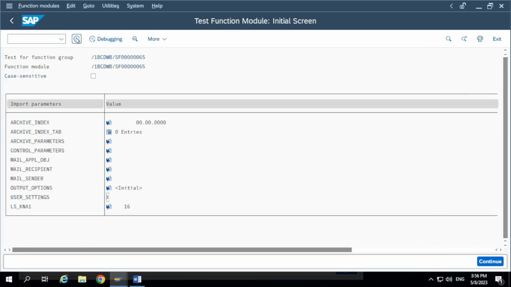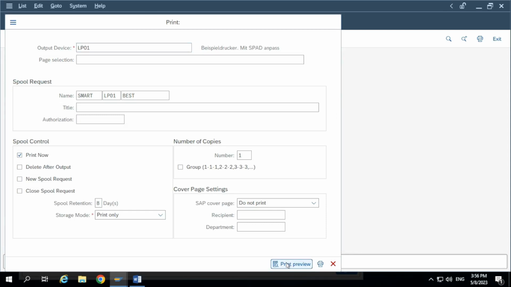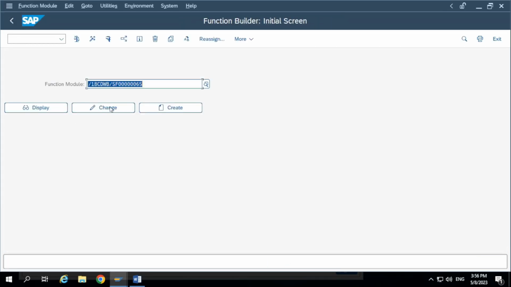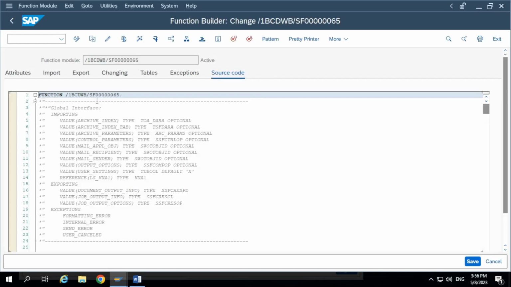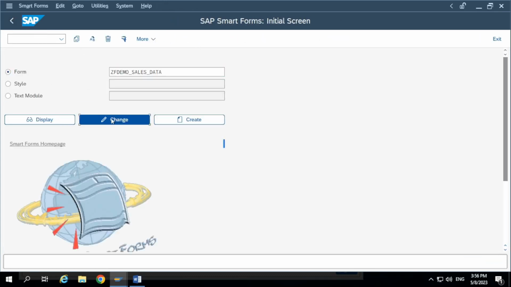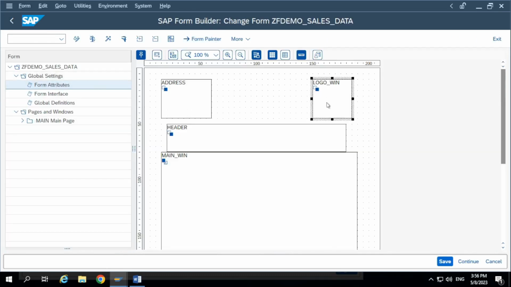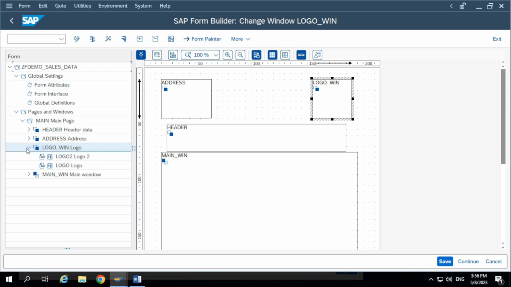Logo size window adjusted, that should not be the issue because if you check the form, the logo window is correct only. No need to adjust it.